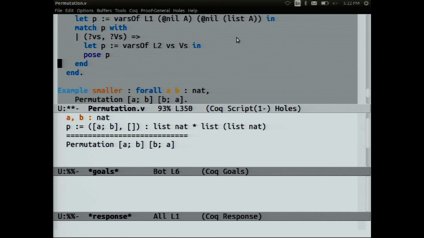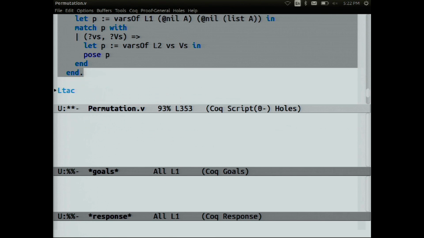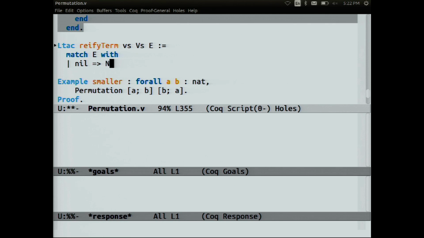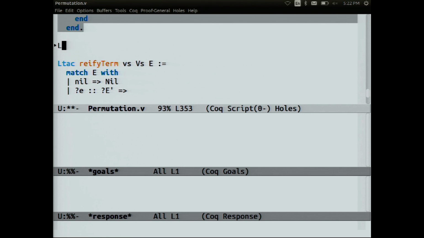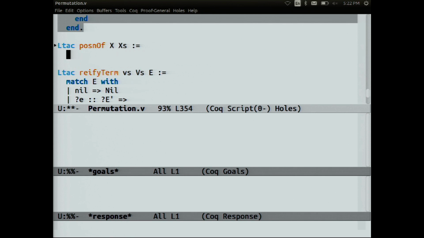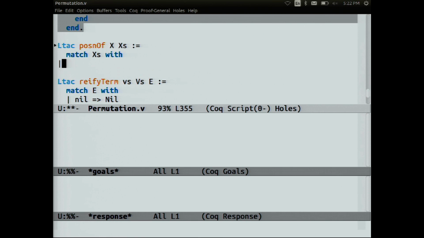We have these lists, and now I just need to implement, finally, the translation into syntax trees from regular Coq terms, and I'll call this reify term. It takes in those lists we just computed, and they won't actually change throughout our recursion here. And what we do is we check if we see a nil, turn it into a nil. If we see a cons, well, now I'm going to need another operation that looks up what position of a list a value appears in. So what numeric position of XS does X appear in? Well, if it's at the front, then it's in position 0.